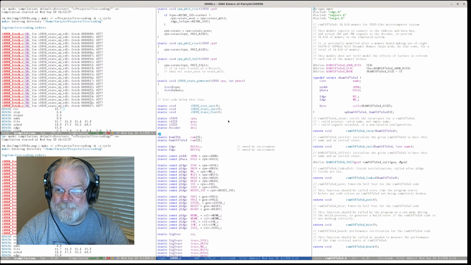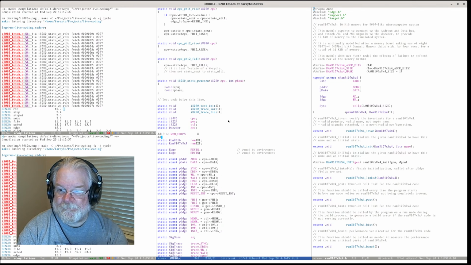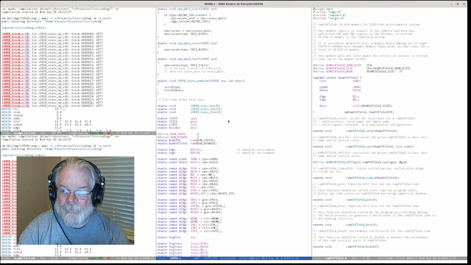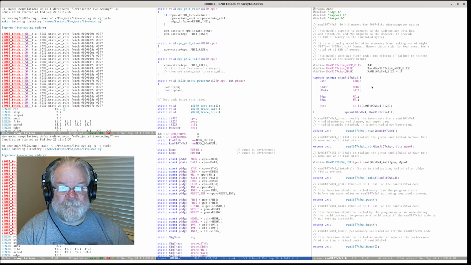Rather than 8, let's have pound define ROM chips 8, RAM boards 2. Okay.